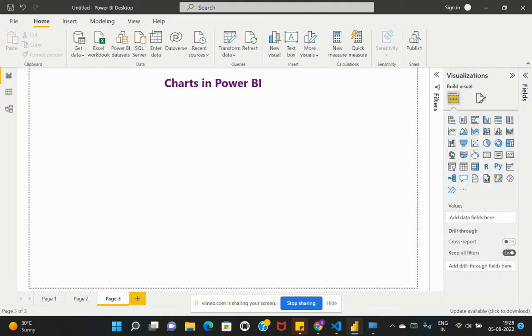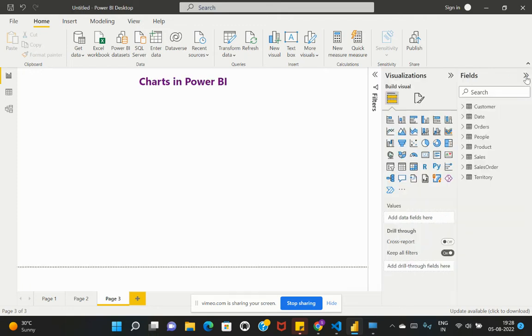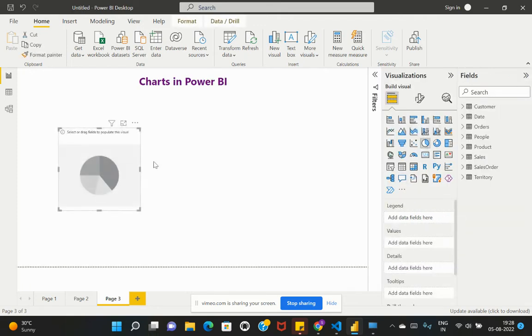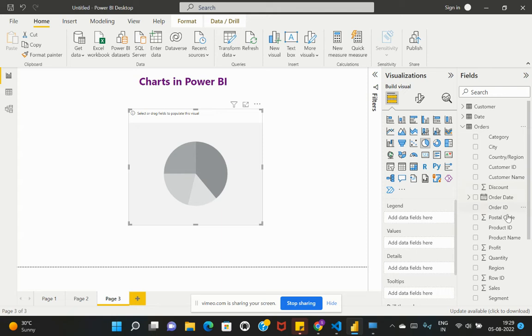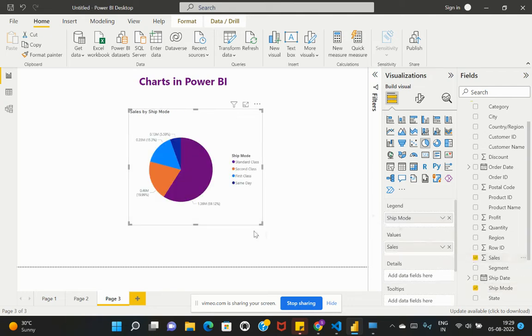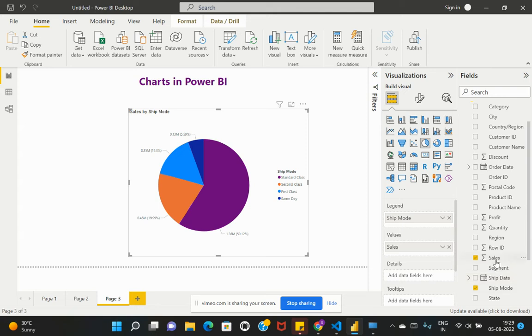For this pie chart, I have to first select this particular visual from my visualizations pane here, and then let's see what are the different values that we can apply on this particular visual. Okay, so here I will go back to my superstore data set, and from the orders table I would like to see based on my ship mode and total sales. Okay, so the moment you select both the fields together, the pie chart has been able to provide the distribution of that individual values with respect to the total.